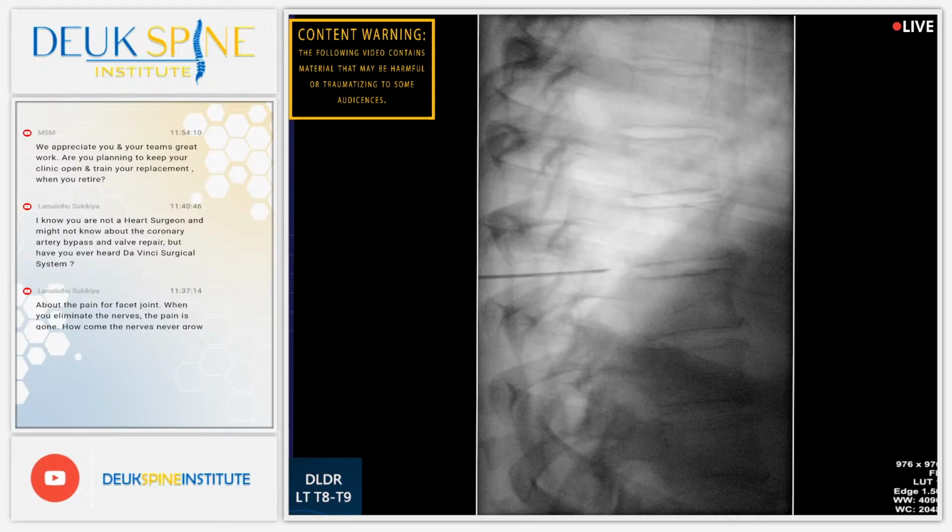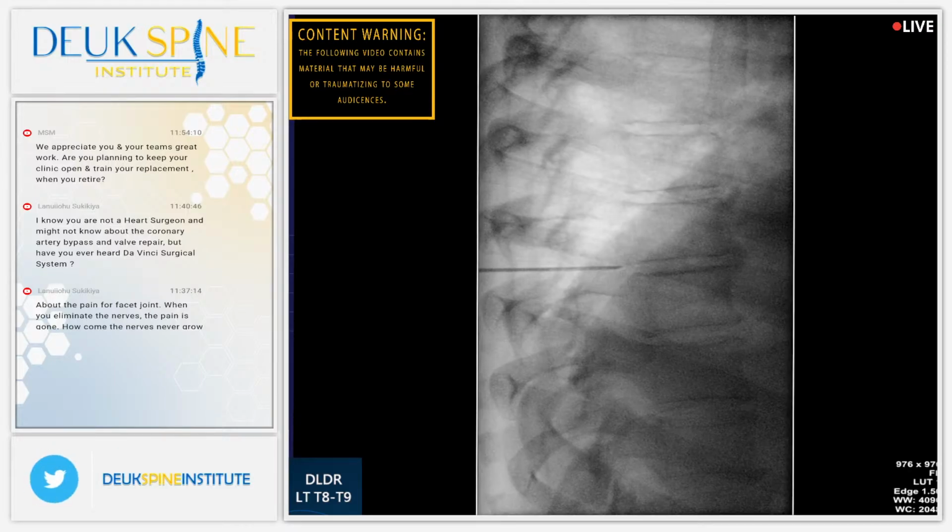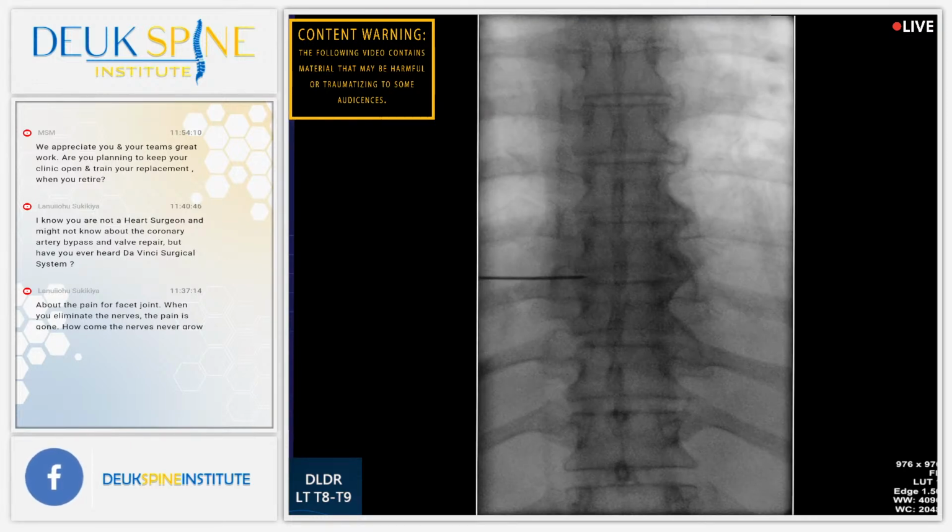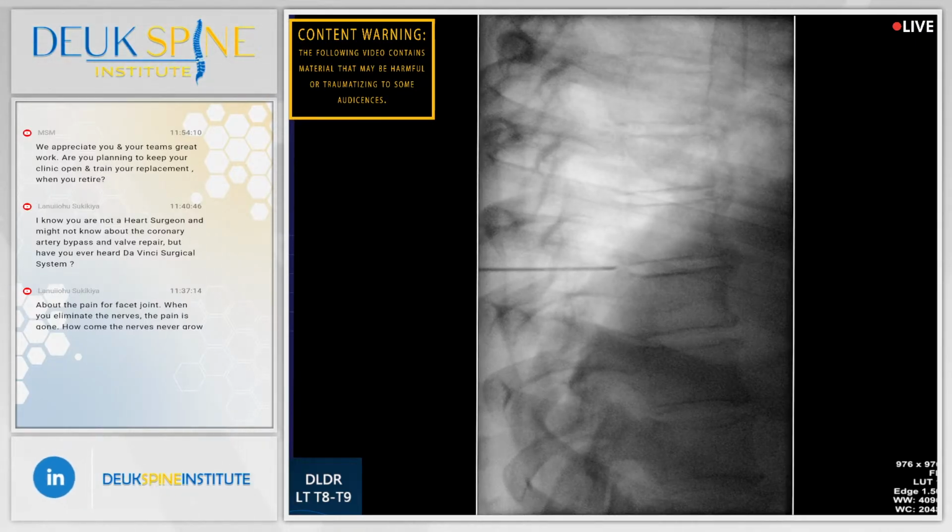Maybe. Let's see what it's doing. AP. I mean, it looks good on the lateral, but the AP is probably gonna be pushed too far to the side of the spine. And we can't proceed that way, but maybe I can. Oh, actually, that looks pretty good. That looks pretty damn good right there. I could live with that. If we can make that work, let's go lateral again. Yeah, it looks pretty damn good right there. We might have found our path.